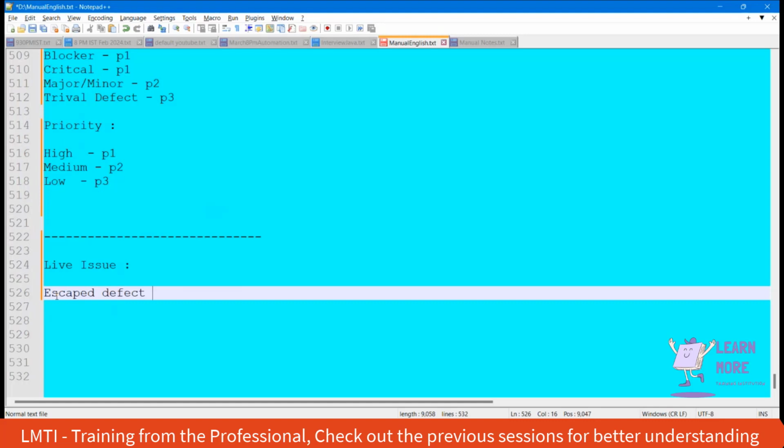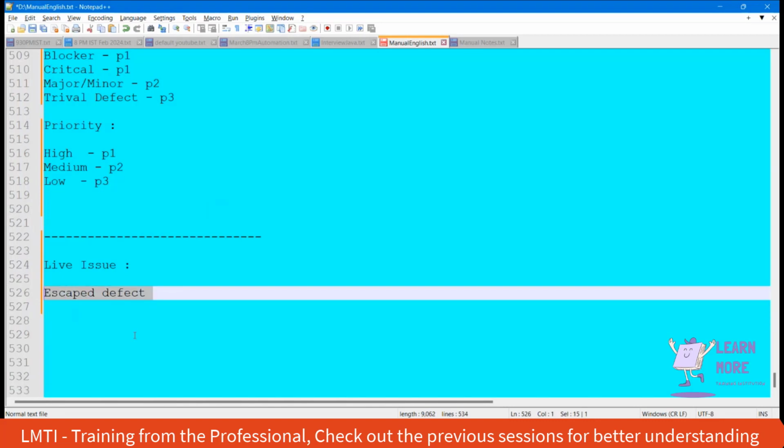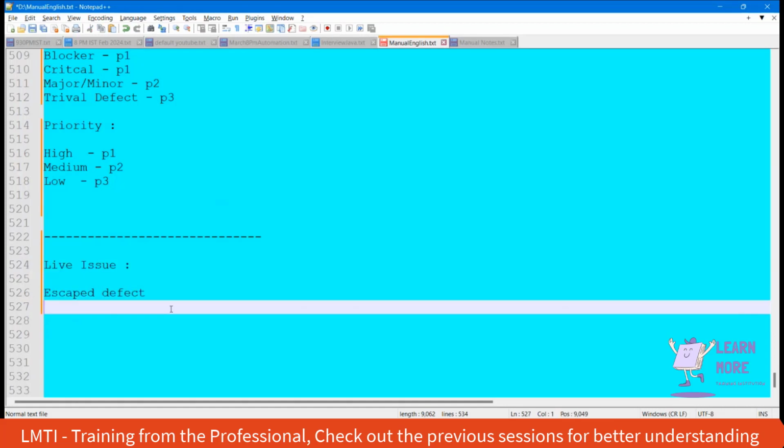So which means whenever the end customer finds some issue, obviously we will be giving it high priority and we need to fix the issue immediately. The reason why we need to give high priority is because the code is currently available in live and it is impacting the customer directly. If something is not working as expected, it is going to create a loss to the business, which means we need to provide the immediate fix for the same.